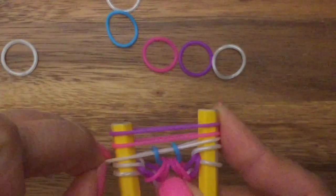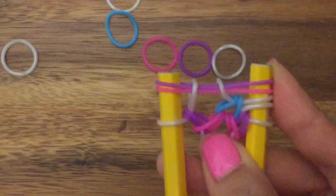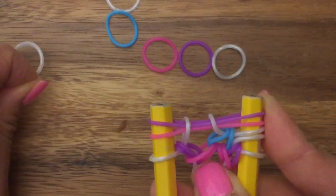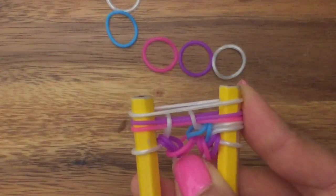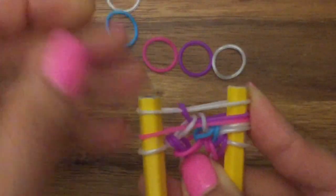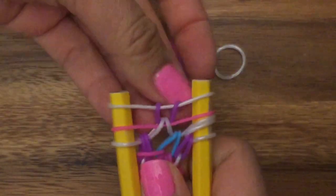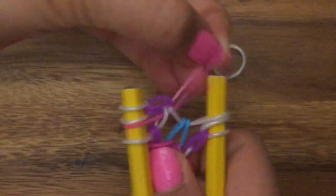I'm going to take this left white band and pull it up, and this left white band and pull it up. So I pulled up 2 on this side, 1, 2. Now I'm going to take this white band, put it on top, and then pull up my purple one on both sides. So this side purple and this purple side. That's what you should have. And then I'm going to pull my white to the left and my pink to the left.